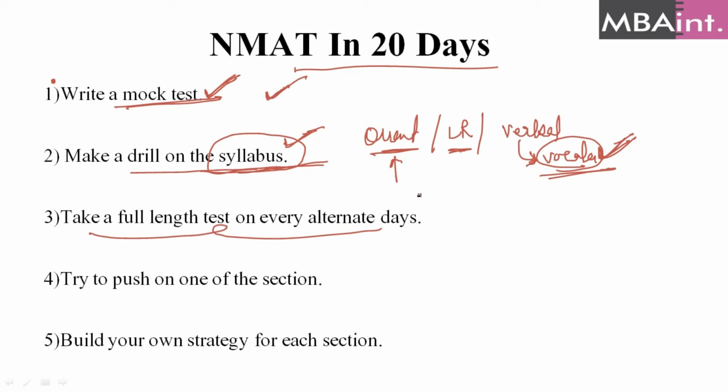Now to crack NMAT from now onwards, you need to have one of these strong points, guys. At least quant, LR, verbal, तीनों में से एक तुम्हारा strong होना चाहिए. अगर नहीं strong है तो take classes, take help from any peers or any coaching institute you are already studying at. So take help from there, because अगर any of them strong नहीं है यहाँ पे तो दिक्कत हो जाएगा फिर full score करने में, right? Now guys, try to push for one of the sections.